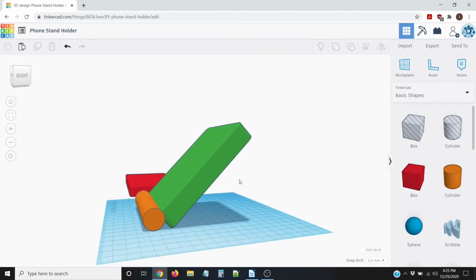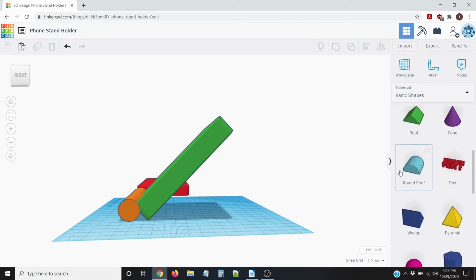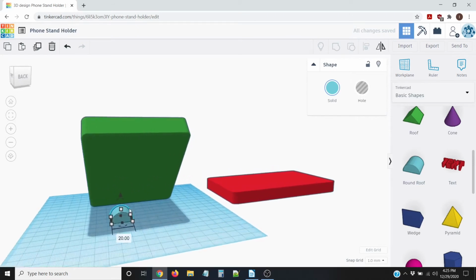All right, so now what we want to do is actually create the base. That's going to be sort of the thing that really holds all these objects together. So what we're going to do is grab the round roof object, bring it over here, just like that. I'm going to change my view. I'm actually going to zoom in a little bit.